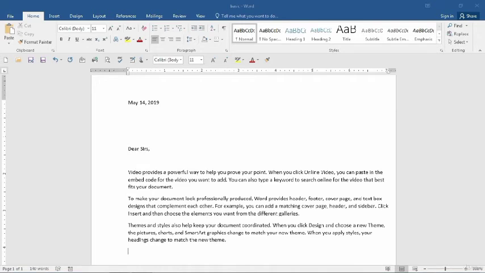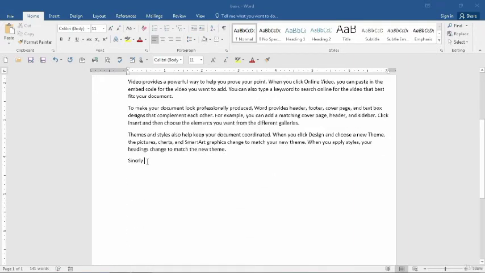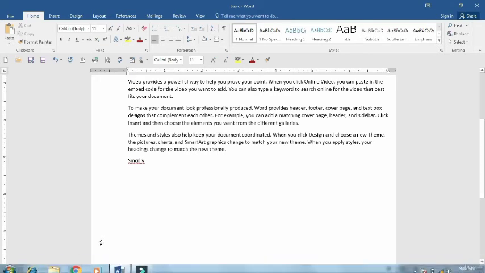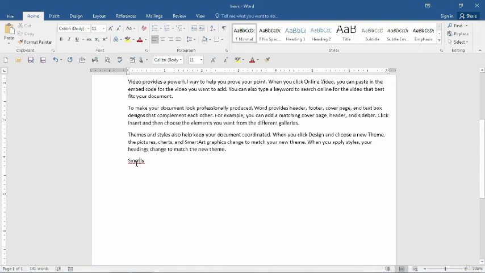Alright, now I'm going to finish up the closing. So, Sincerely, now if you type it wrong, you are going to have a typo, and to correct the typo, just simply right click and choose the correct spelling. There we go. And hit enter 3 times: 1, 2, 3. There you go. This is your basic layout of a letter.